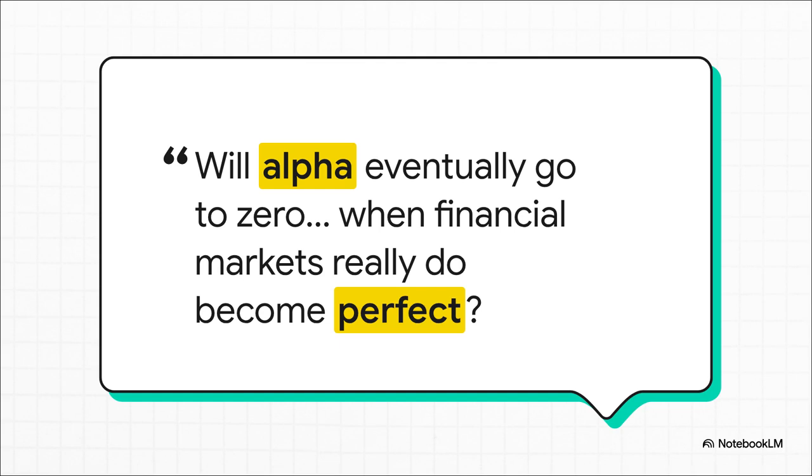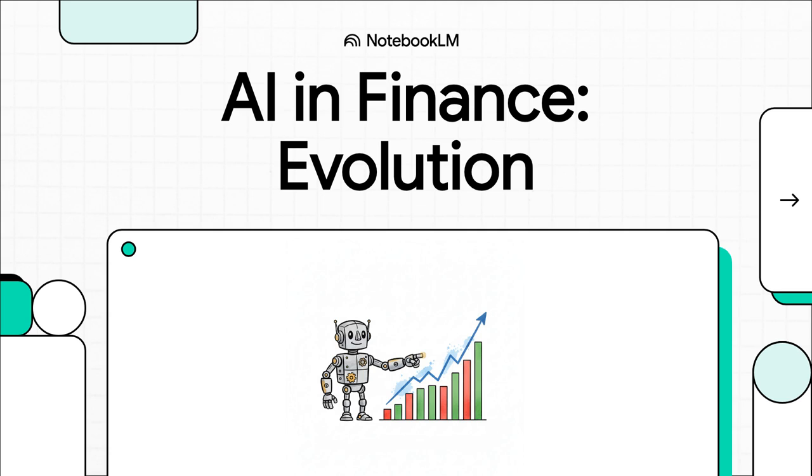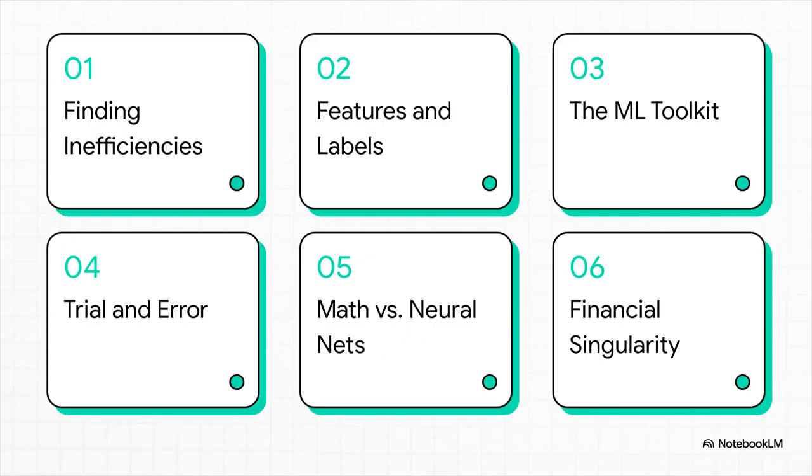Today, we're exploring exactly how artificial intelligence is causing an evolutionary paradigm shift in finance. We aren't just talking about basic spreadsheet automation here. We're looking at how incredibly complex algorithms are out there discovering and exploiting hidden statistical inefficiencies that human beings simply can't even see. And whether you're day trading or just sitting on a 401k, this shift fundamentally impacts how money moves. Here's a quick roadmap for this explainer.